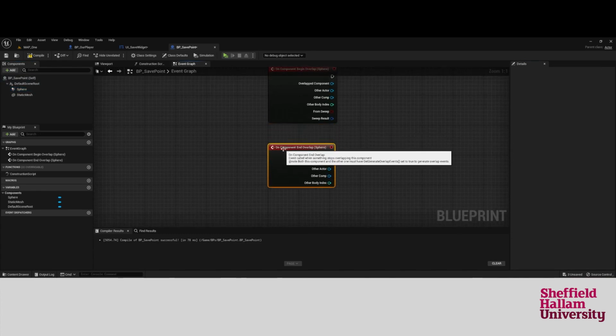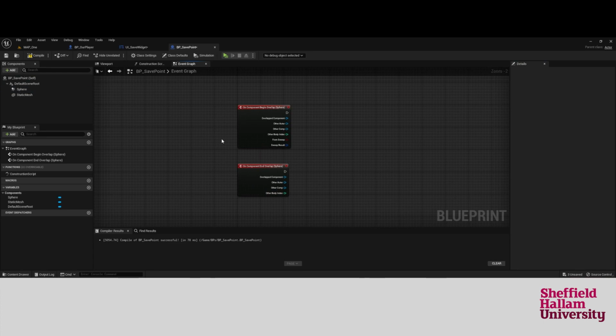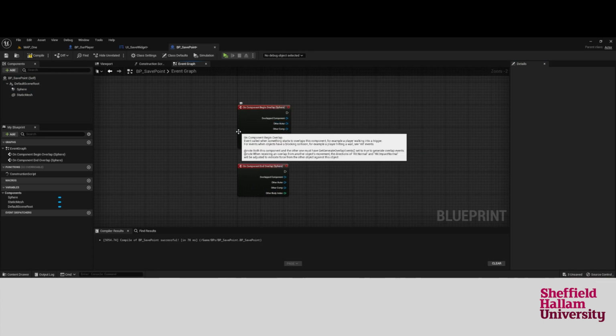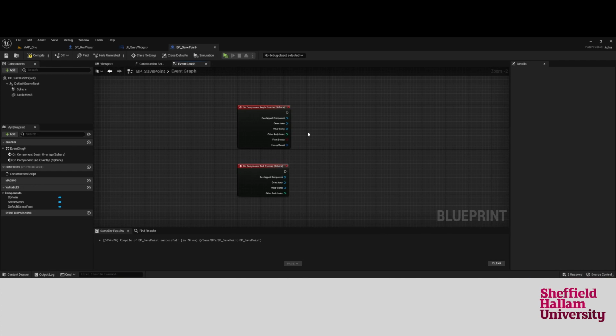Now, very similarly to what we had in place for the shop, you'll remember it needed to make sure that it was only being triggered when it was the player character going in and out of this particular space. If we didn't have something which checked for the player character, then the projectiles would actually open and close the shop, which we definitely don't want.